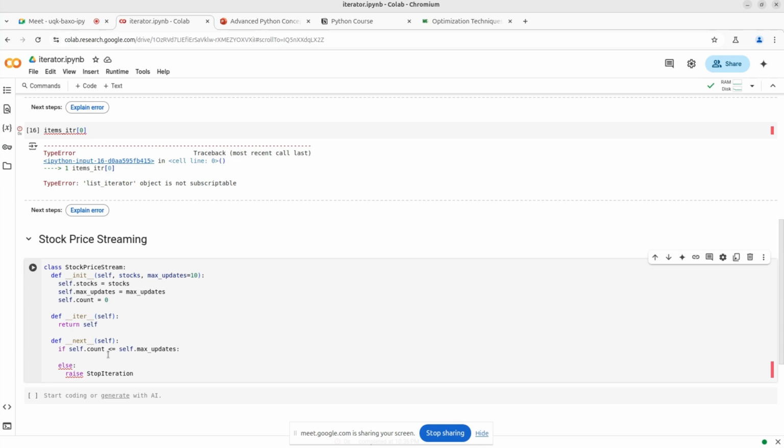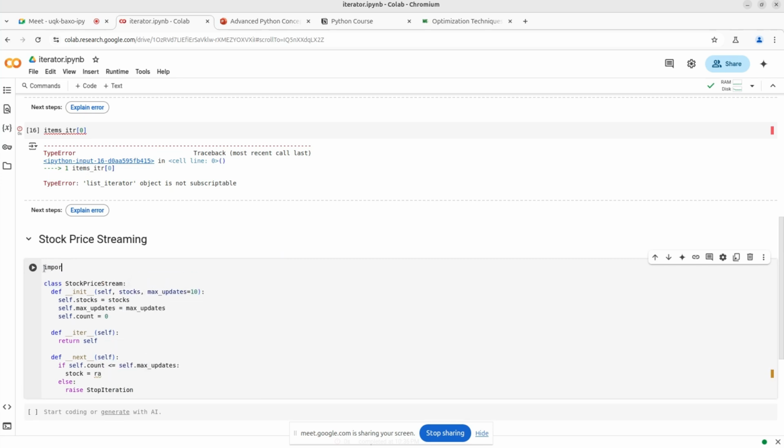So the simple thing that we can do is generate it randomly. For example, we have a stock list. What we can do is select a random stock. For this we need to import random. We know import random, we have seen random in the previous lecture. random.choice, we have seen choices, but here only one choice I want. self.stocks, from this stock list choose one stock and get its data.